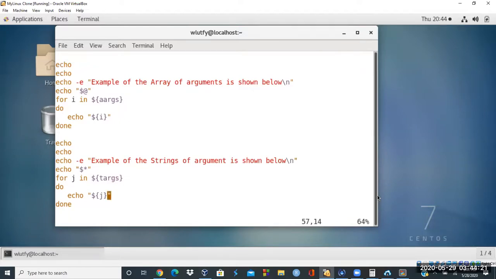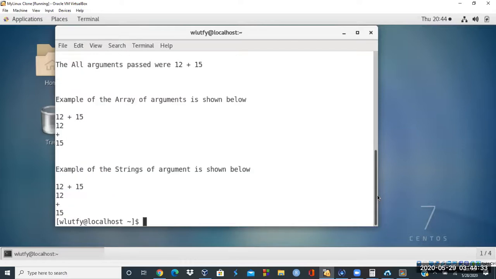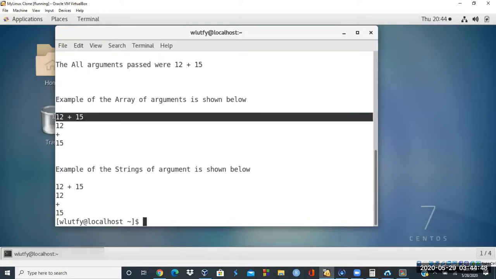One iterable, the other one is not. Let's see. ./t1.sh. Let me just run it like it is. It still is showing in different echo statements, iterable versus not iterable. And then when you do it like this, it's also showing the entire array of this.